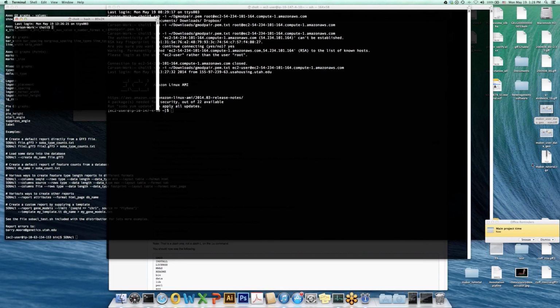I'm seeing an error here. Okay. For this error, what you need to do is you can either edit your known hosts or you can delete the file completely. The offending entry is this one here. What you can do is if you open your known hosts file, you can search for this entry, the EC2 compute amazonaws.com, and then just delete the entire line, and then save the file. You need to use a text editor like Emacs or Nano.